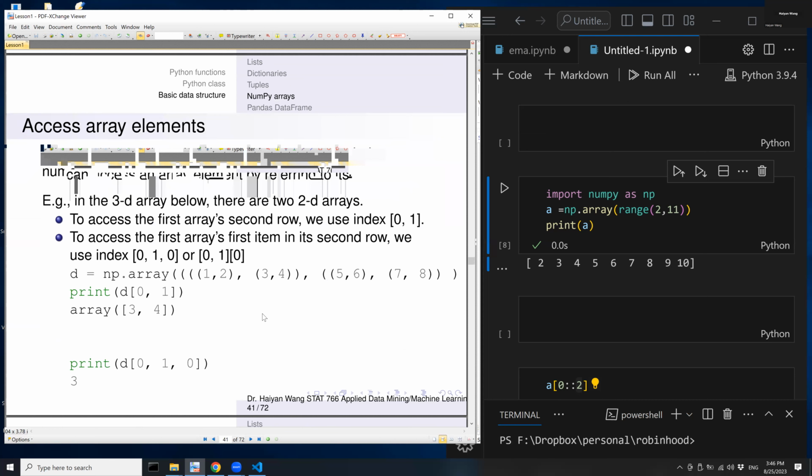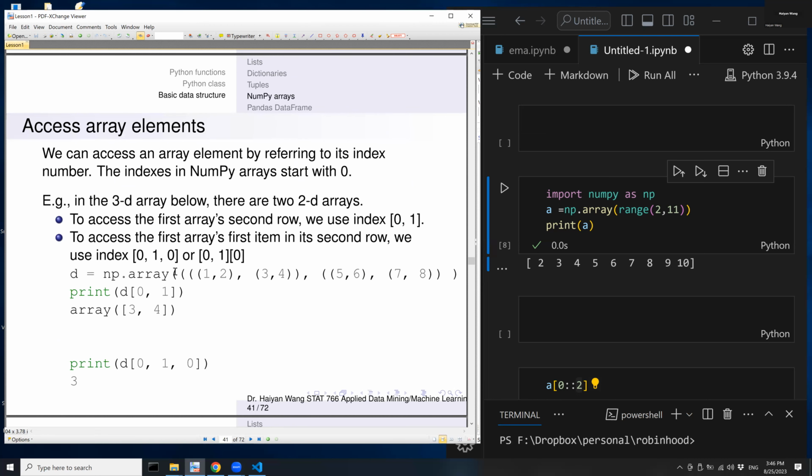We can access the elements of NumPy arrays using indexes, just like we did with lists or tuples. With the 3D array, for example, if you want to access one single value, then you need 3 indices because it's a 3D array.